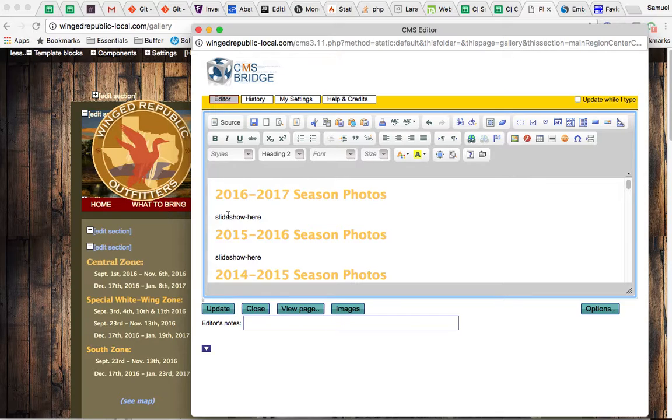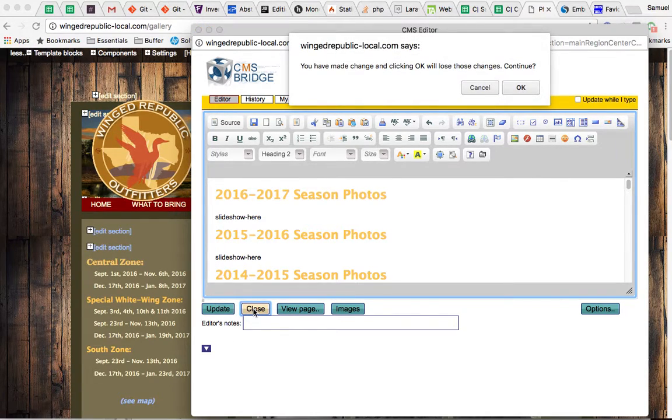So the next thing we're going to do is let's just save this. Let's take a deep breath and hope it worked. So I'm going to click Update. See how it says down there it's waiting, and so it looks like it's processing, but you'll also notice that it does not gray out. And also, watch what happens when I try and close it. It didn't get the word from the server that, hey, these changes have been saved, and so it's thinking that you haven't saved the changes, okay?